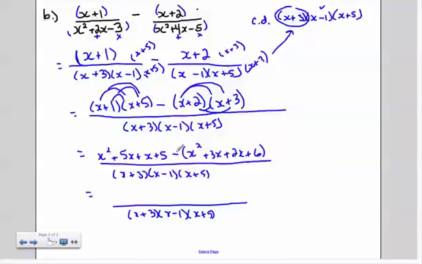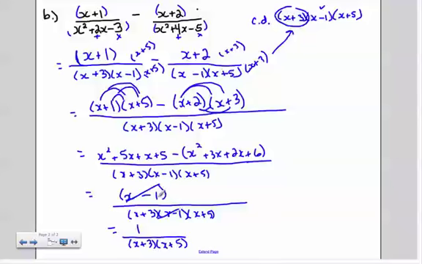I just want to show you where all the numbers are coming from at this point. So I end up with x squared, subtract x squared, so it's gone. 5x plus x is 6x. Subtract 3x is 3x. Subtract 2x is 1x. 5 subtract 6 is minus 1. And now this is a coincidence. This doesn't always happen. But I did end up getting an x minus 1 on top and bottom. So I can cancel those as well. And I've emptied the top, so it's a 1. Can't be a 0 or else there's nothing left at all. Anything divided by itself gives us 1. And my bottoms are x plus 3, x plus 5.